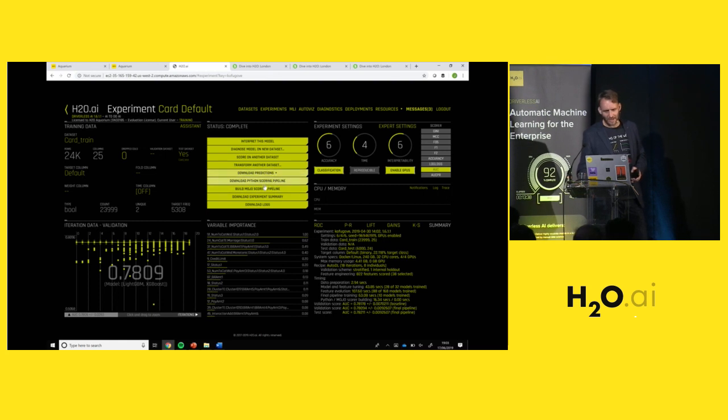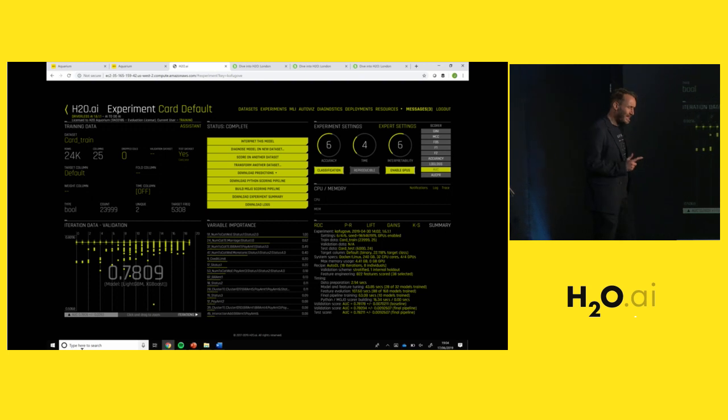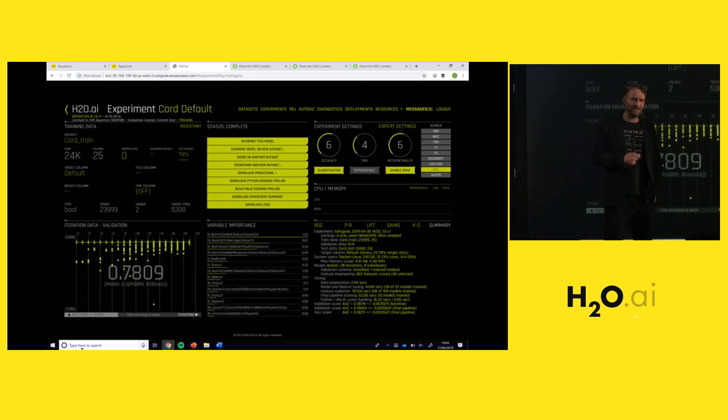So of the options that you can run, there are a few others. You can download those predictions to have a look at in maybe another visualization tool if you wanted to integrate it into maybe Tableau or Qlik. You can score another data set from within Driverless AI using this particular model. So that's what I call the ad hoc scoring method. You're not going to productionize that, but you may want to score that. But the other key button that you want to press is interpret this model.